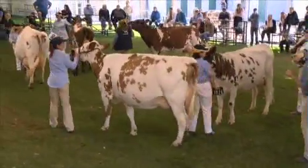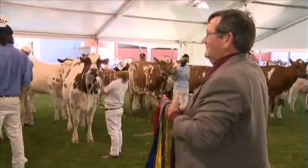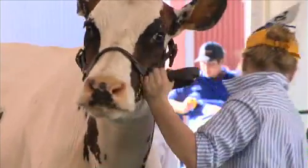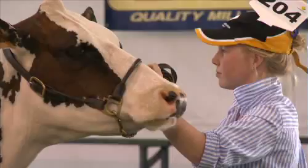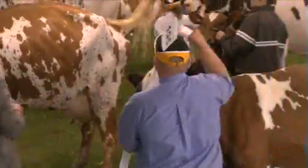Now it's time for the gals to bring their cows into the ring to be judged. I had no idea that so many people showed their cattle like this. I reckon the judge will have a hard time picking a winner. I can understand the judges having a hard time because I certainly can't tell the difference. But being dairy cows, if it was up to me, I'd prefer to judge them on how good a choccy milk they make. Chocolate milk. Yum.